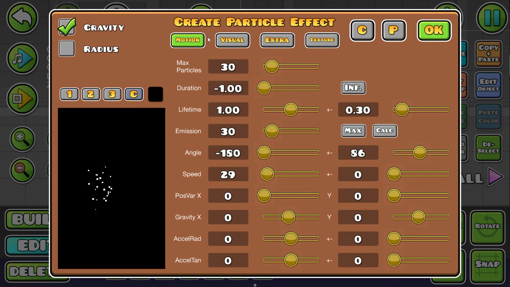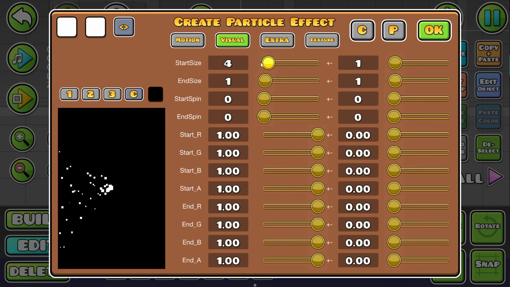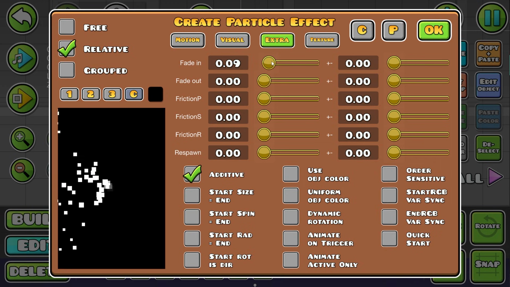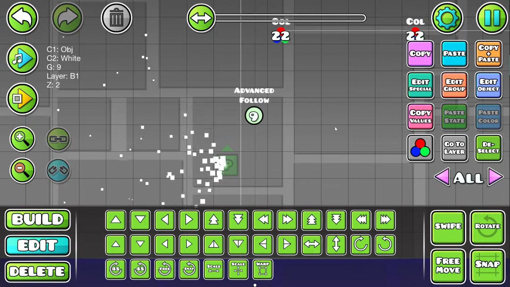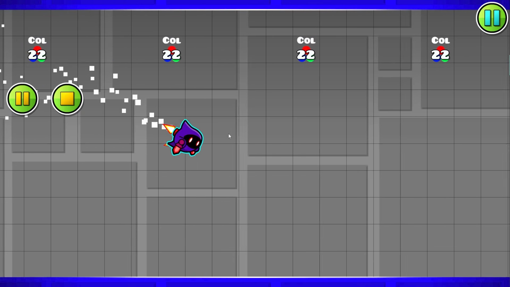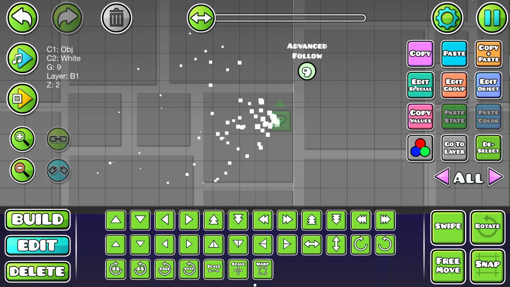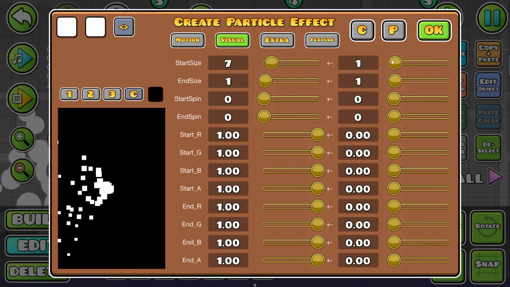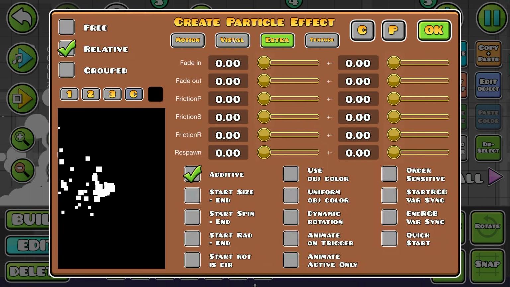So now we can actually start making adjustments to it. We want to bring down the angle plus minus, and also bring up the speed a bit, and we're going to bring up this axle rad, which is going to lead to this cool little effect. And we're going to bring the particles to a bit of a higher thing. You can add fade in if you want to. Of course, like all these values, you can change them as you want, but I think this is already looking pretty nice. So you can go ahead and adjust this one as well.